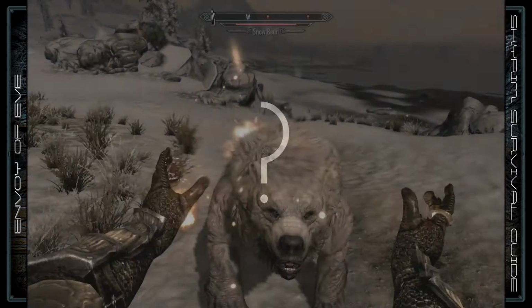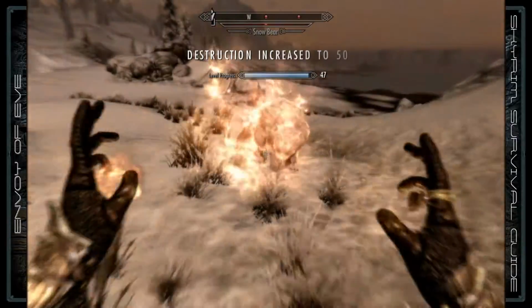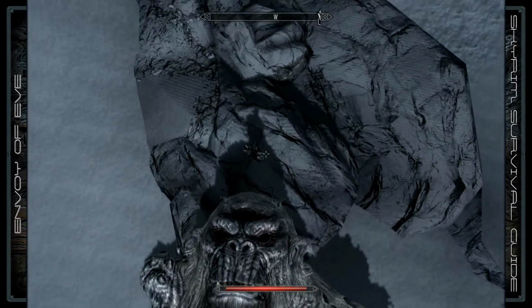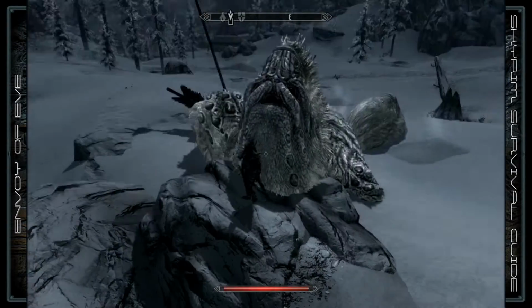The answer is simple: light it on fire. Fire is, and always has been, the troll's one true weakness. Light a troll on fire, and he turns into a sissy. A sissy with giant, muscled arms that can crush your head at a moment's notice.